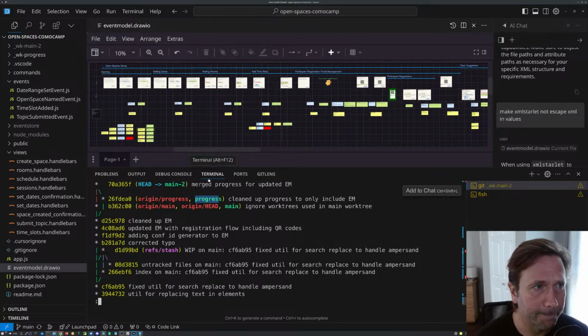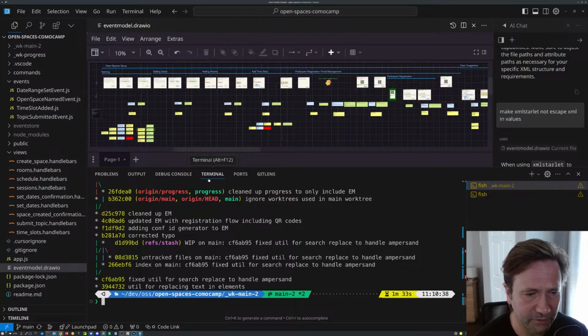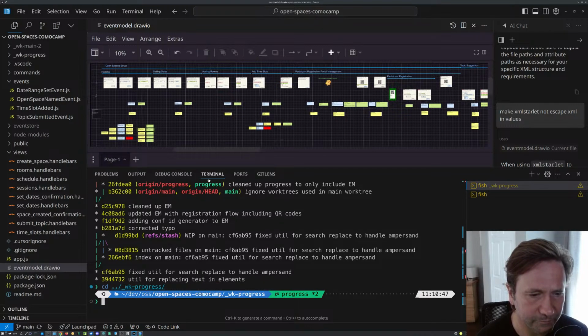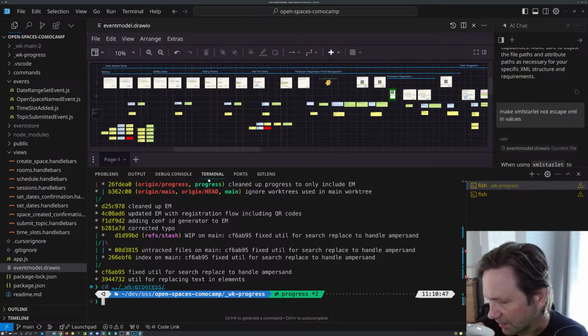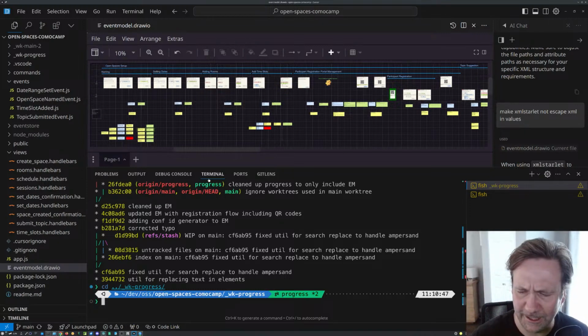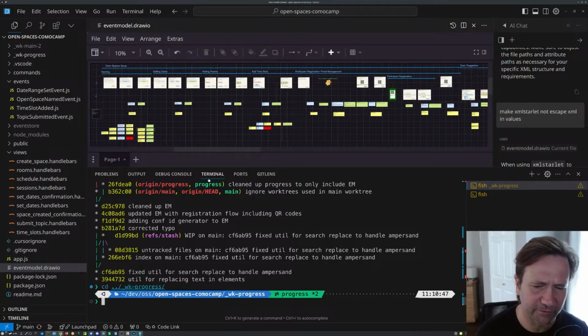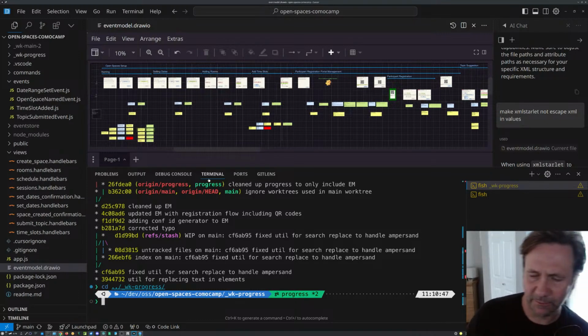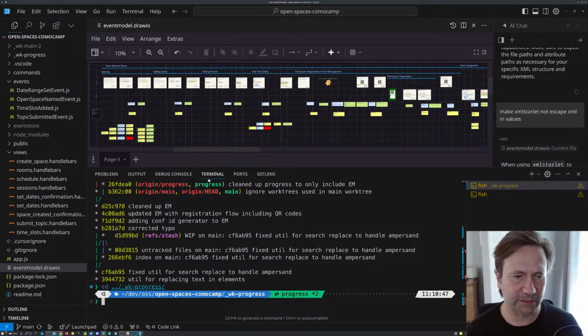However, so let's go back to that cd work tree progress. I'm kind of getting sick of putting underscore here. If I'm going to use work tree all the time, I think I'm just going to do an underscore so that I can quickly tab complete the different places I want to be at. It would be kind of neat to be able to jump around all the different slices that are being worked on, by having them checked out as their own thing and working in their separate thing.